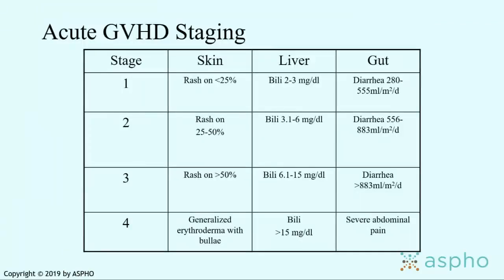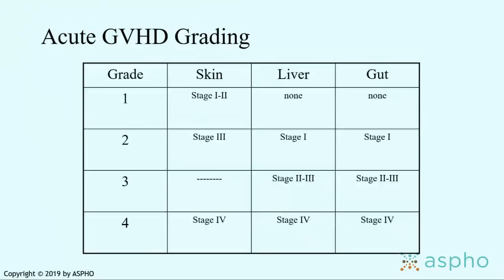This is an outline of acute GVHD staging. One important thing to keep in mind is the skin, liver, and gut are all staged independently, but what matters overall is the overall grade of graft versus host disease, because some graft versus host disease is more serious than others as far as causing problems, and usually gut GVHD is the hardest to treat. So these are definitions of that, but grading matters. If you have grade 1 to 2 graft versus host disease, which means you're going to have generally just skin disease, it's a lot better than if you end up with grade 3 or 4, where you're having liver and gut involvement.